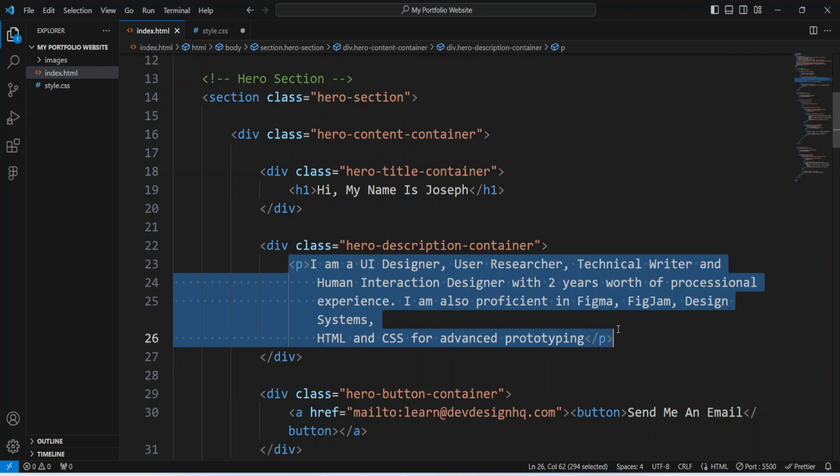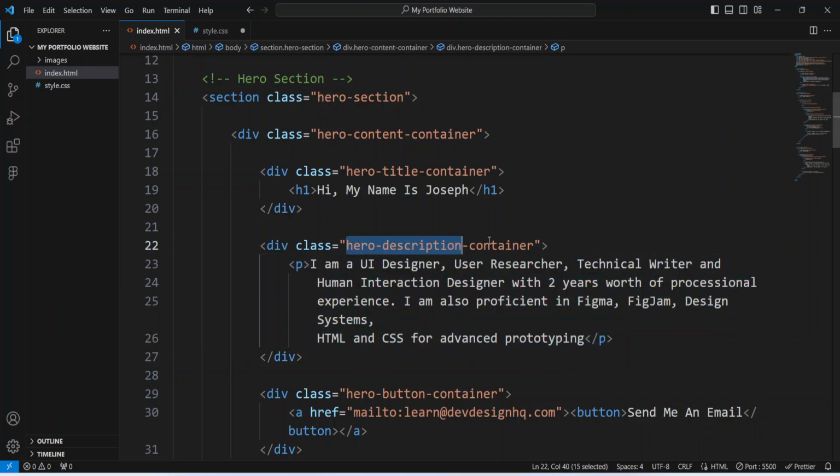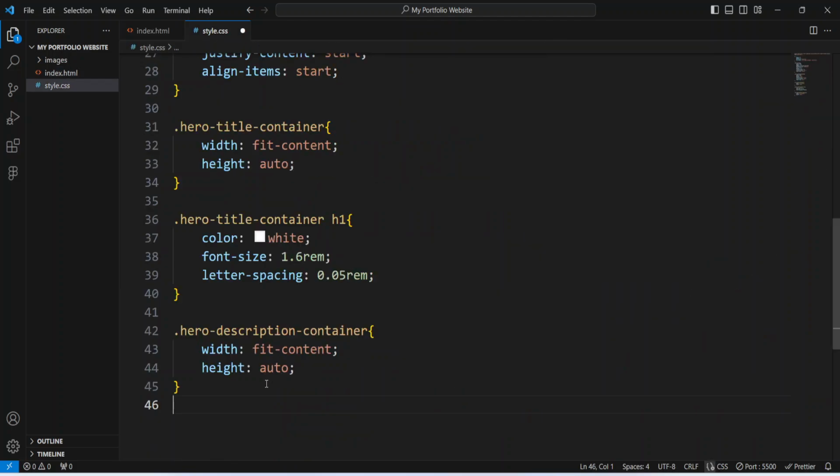After that, I would come here and I would want us to design the paragraph element, which is containing the description text itself. I would want us to design the paragraph element, which is inside the hero description container. So this is all I'll do.